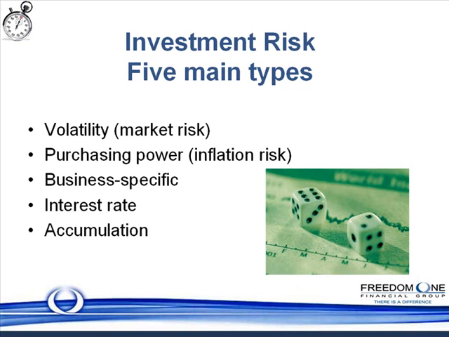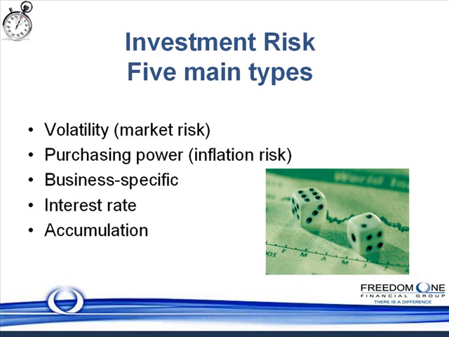The 5 different types of investment risk are volatility, which is nothing more than the fluctuation of the value of securities we purchase in your portfolio. The second and possibly most devious risk is purchasing power, also known as inflation. We all know that over time inflation will erode the purchasing power of our savings, and that we must invest to keep ahead of inflation.